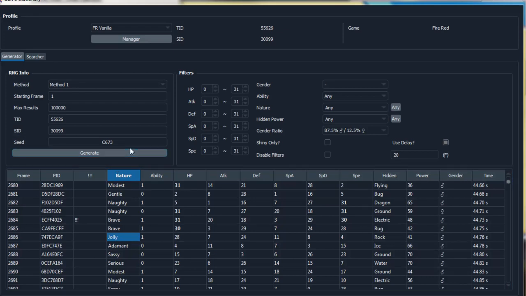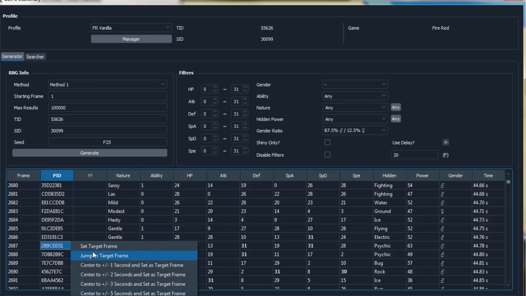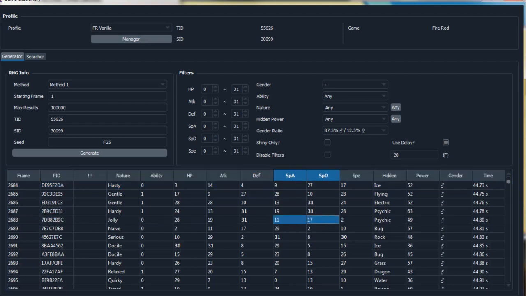Okay, so my other common seeds are... F25 is like one of the more common ones. So, what was my target frame? I already forgot. So, it can't be this one either, despite there being a Jolly frame here. Again, the SPDEF on my Bulbasaur has to be 30 or 31. That's like the key identifier I'm looking for here. So it looks like it's not this seed.